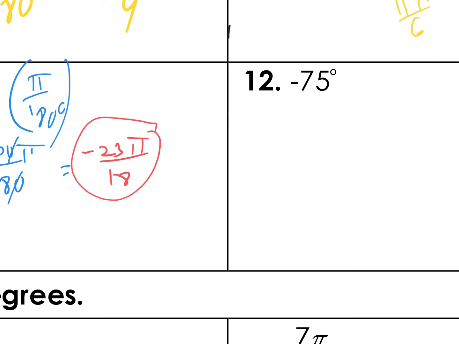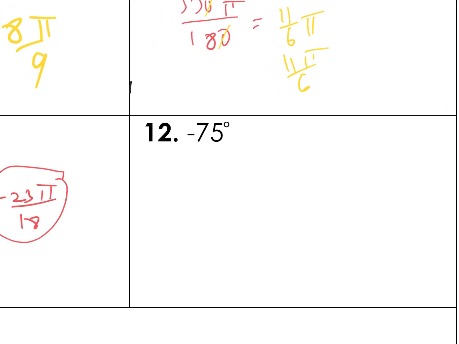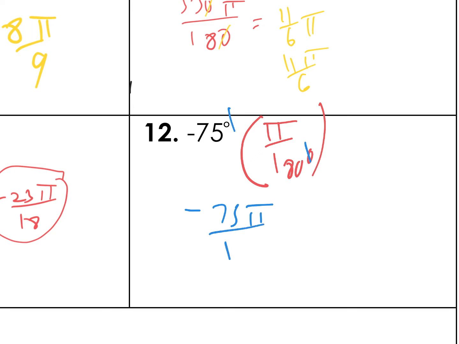All right. Negative 75 times pi over 180 degrees. The degrees cancel. Negative 75 pi over 180. Divide both by 5, that's a good idea. If he divides both by 5, that's negative 25 pi over 32. 75 divided by 5 is 15. Yeah, that's what I said. You put 25. Okay. I lied then.